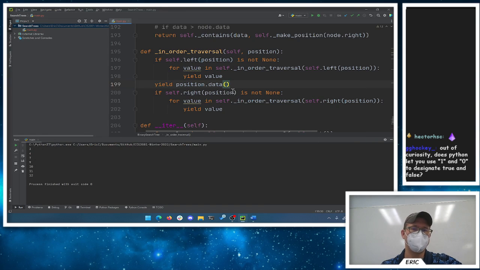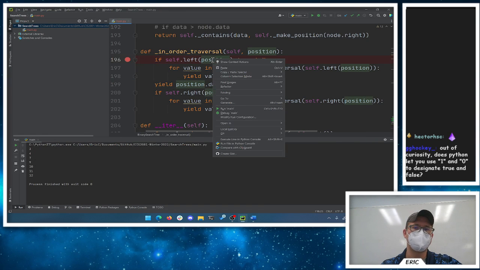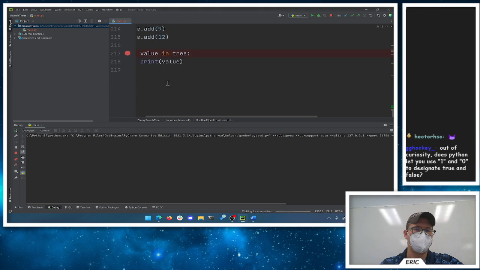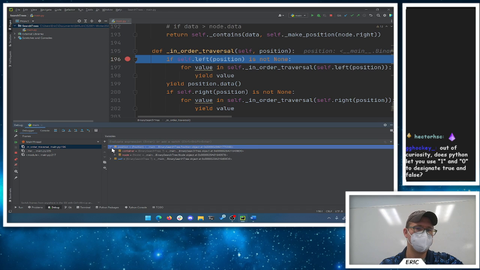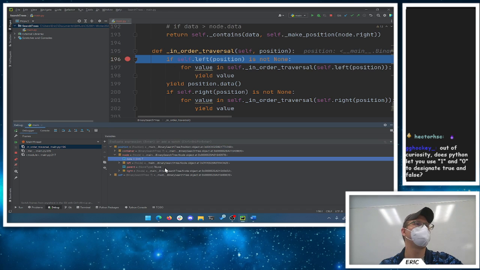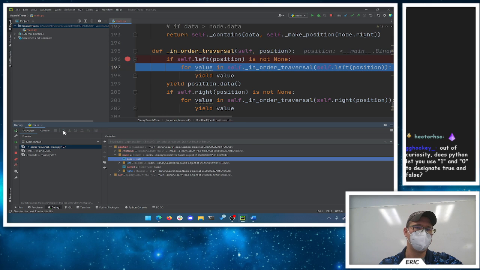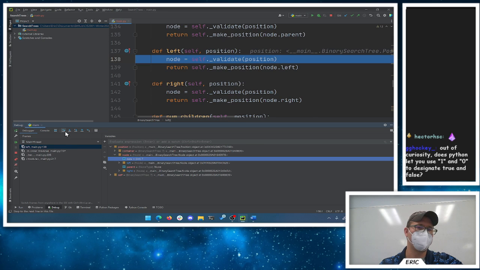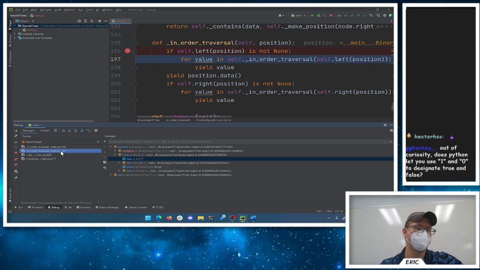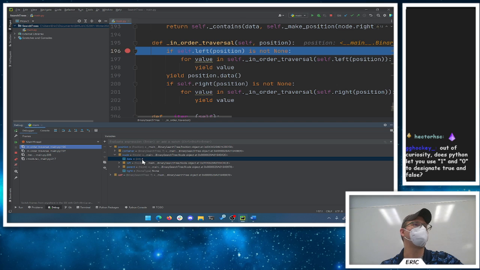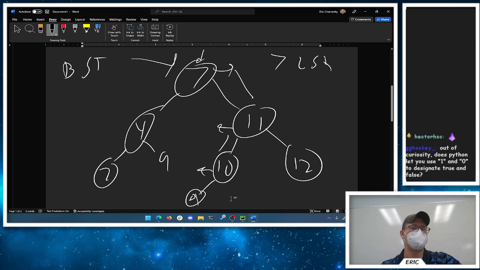Then we come back. So we can watch this call stack. It's kind of fun, actually, to watch the call stack. We run this in debug mode. I'll take the breakpoint out of there. So our Inorder Traversal. The current position here then is 7. That's the top node. That's the Inorder Traversal call here. Okay, and then we're going to step into, so now we're going to recurse into our Inorder Traversal. So now we have a second Inorder Traversal call where the position that we're looking at is 4. Right, so we went left.